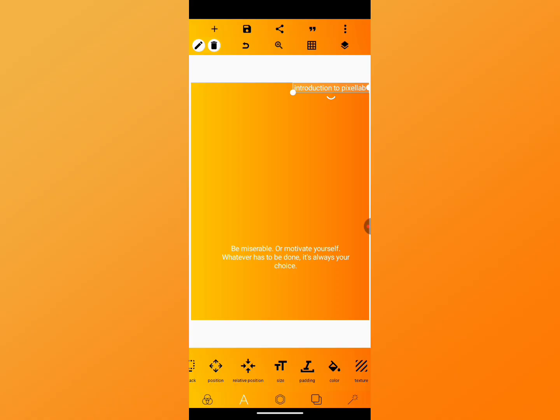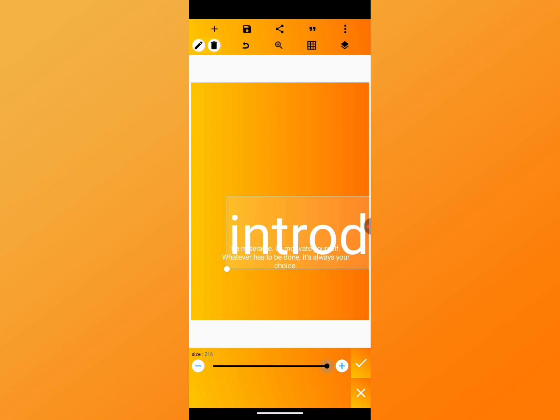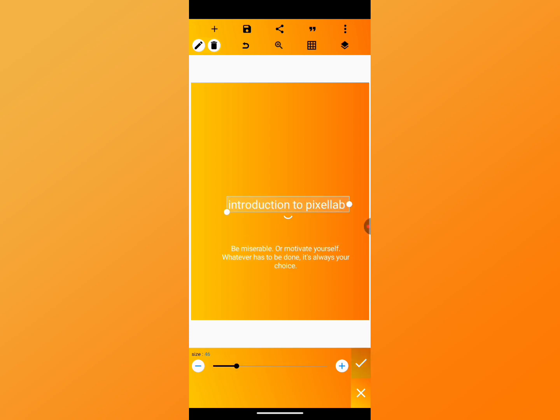So this size, you can actually reduce the size of your text. Let me bring it to the middle. So let's apply to resize. You can see. So padding, if you just want to add padding to it, you press on this padding. Yes, you can see, but it's not really necessary. Left padding, it's not really necessary.